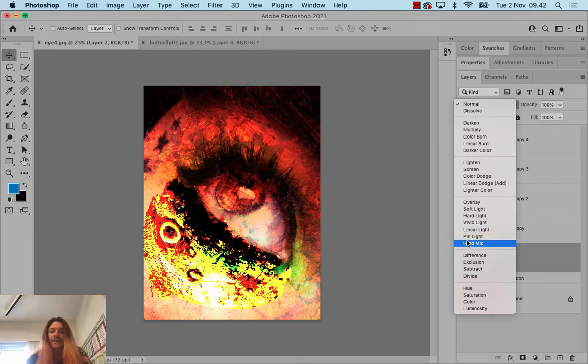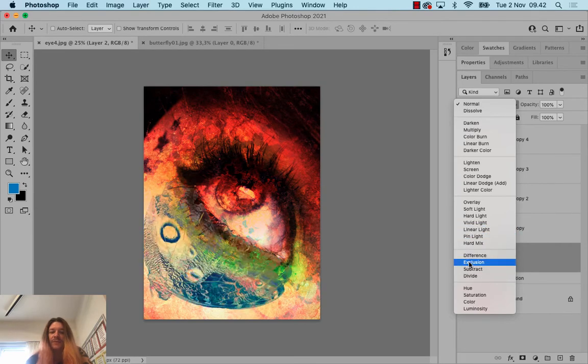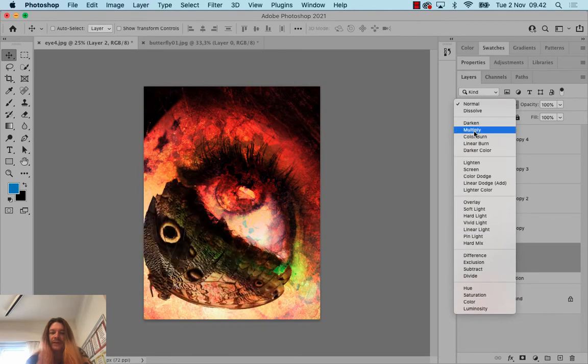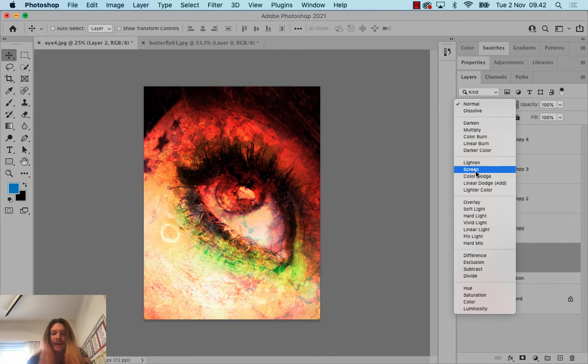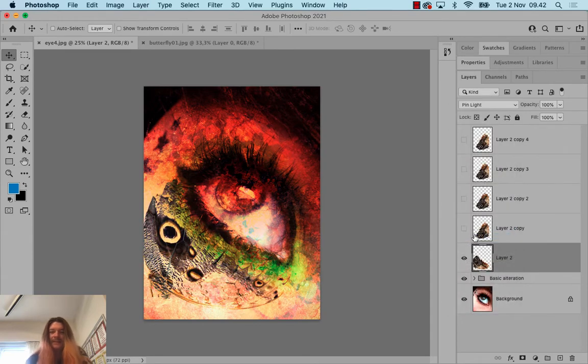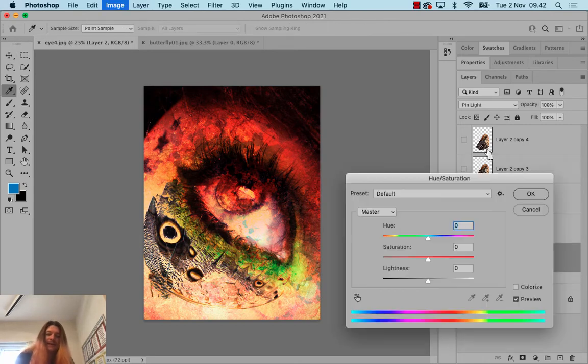It could also be something that is more visible, or, you know, it's up to you, whatever you feel makes your picture stand out better. I think I'm gonna go with screen, or, I don't know. This is also nice. Yeah. I think I'll take pin light, and then I'm just gonna change the color.